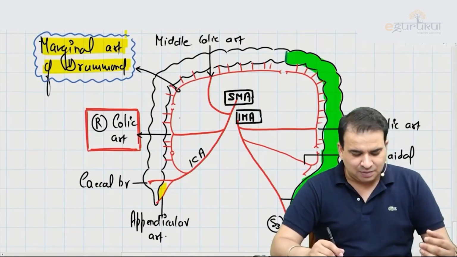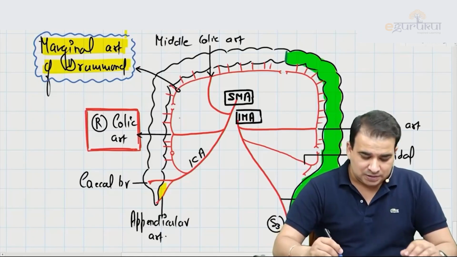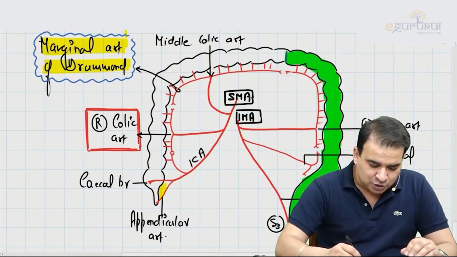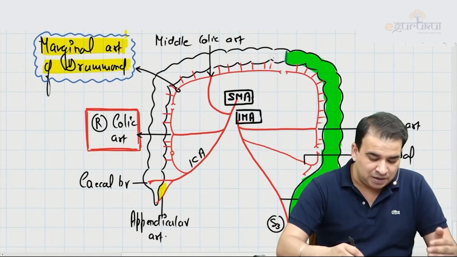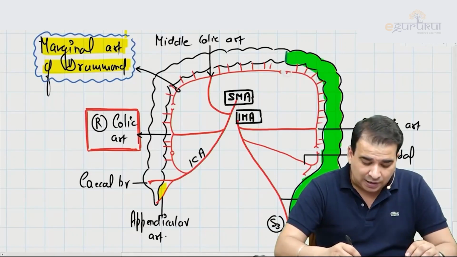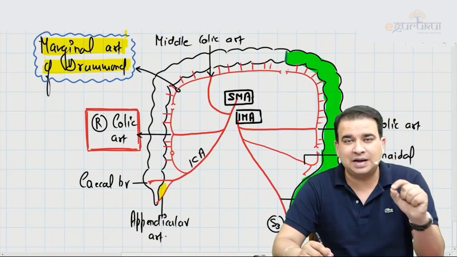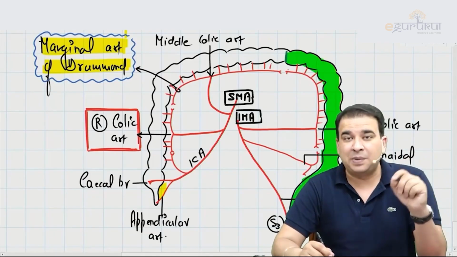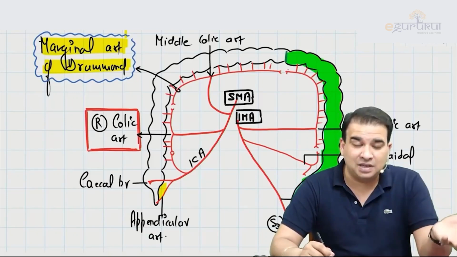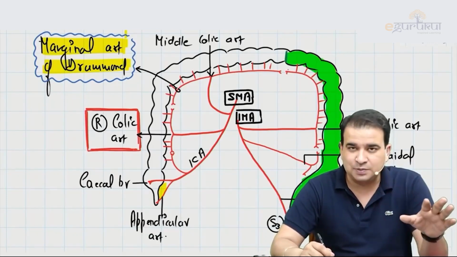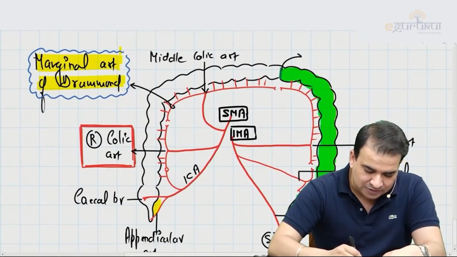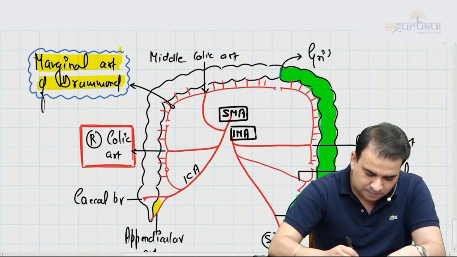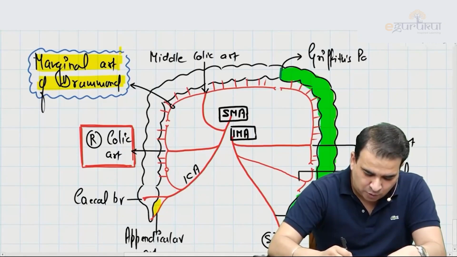Now, even though we have the marginal artery of Drummond, still you can see the junction of the branches of the marginal artery at the junction of the midgut and the hindgut. Now, you may have insufficient anastomosis at that region. You may have an incomplete anastomosis at that region. You may have an absent anastomosis at that level also. Anything is possible there. And this point here is called Griffith's point.